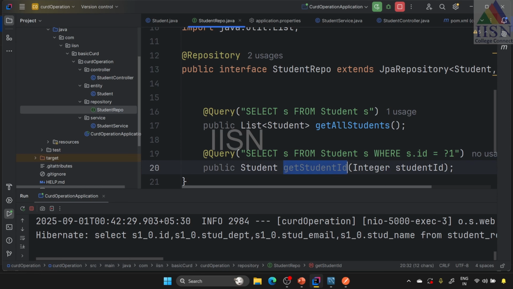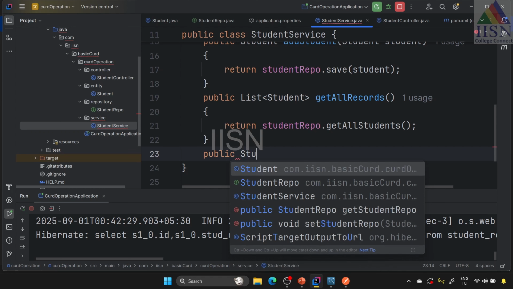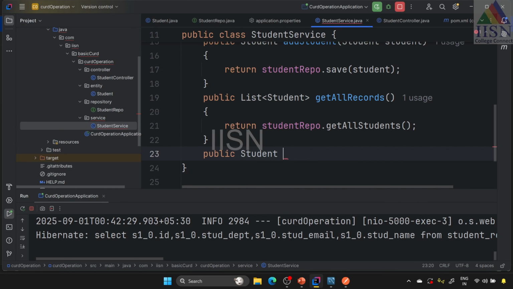Now we are going to make a call to this particular method. I'm going to write a method inside the services class. What is this method going to return? It is going to return one particular student's record. So Student, then getStudentByID.